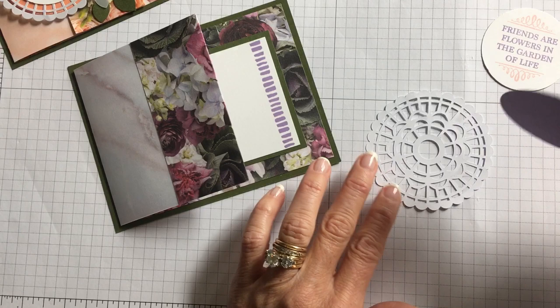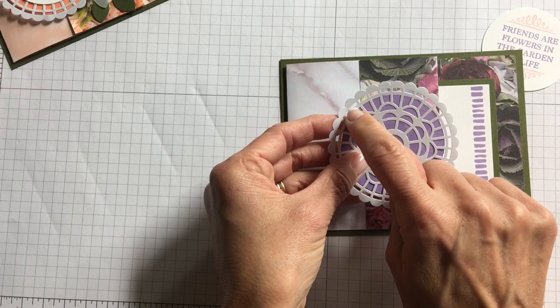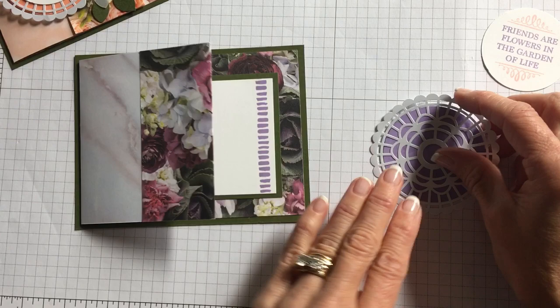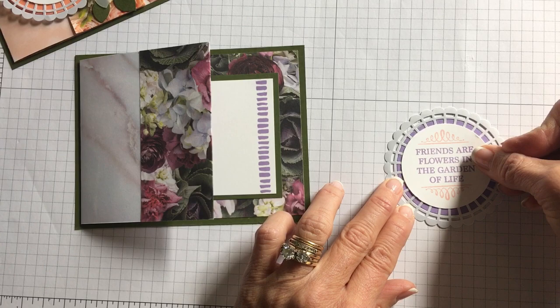And the reason I'm trying the 2 1/4-inch one is I like seeing this little opening on the doily more. So then, since we have that, we're going to turn over the 2-inch circle, and we're going to adhere it to the center of that pearlescent doily. Look how pretty that Highland Heather looks there.